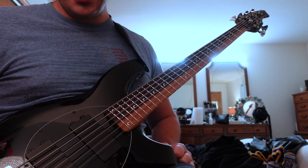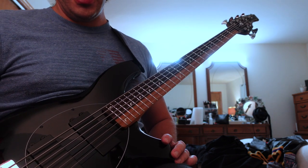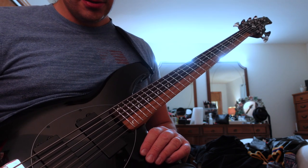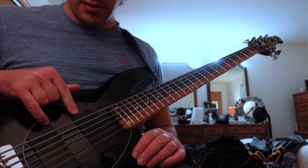That sounds pretty good. A lot more growl on that, a little more higher attack. That definitely has a lot less of that round P bass kind of tone. So let's go to the middle, number three position.